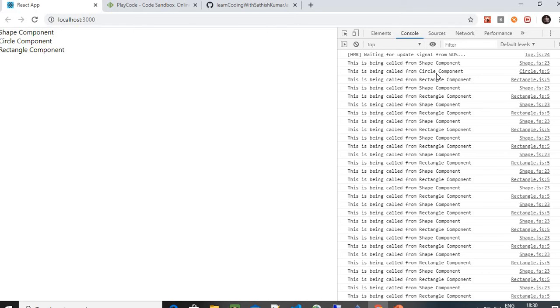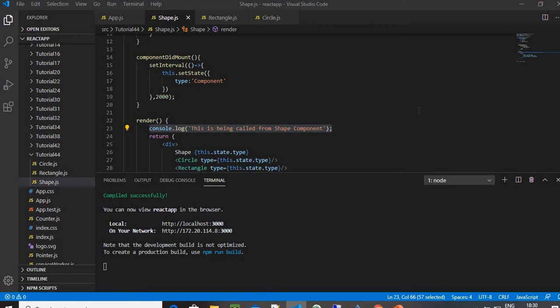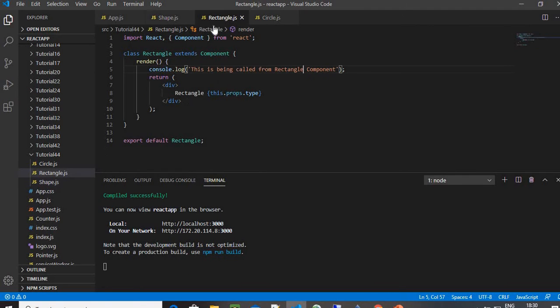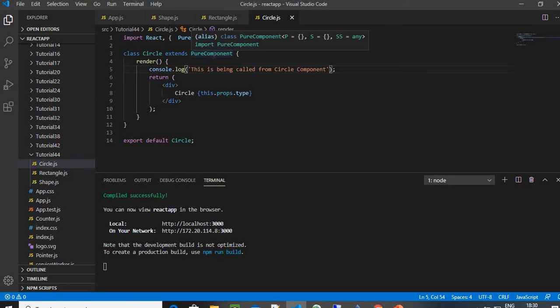The circle component is being extended from pure component, whereas the shape component and the rectangle component are being extended from the normal, regular component class, right? In shape, you see that it has been extended from component. Rectangle is being extended from component, and the circle is being extended from pure component.